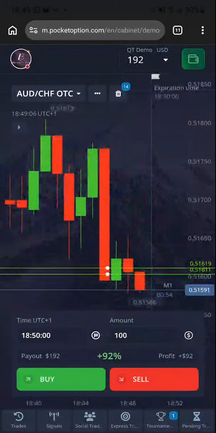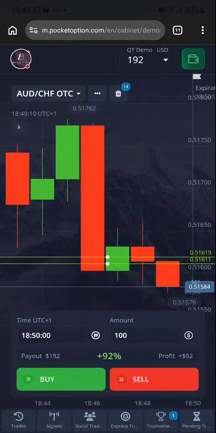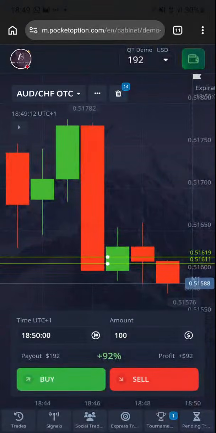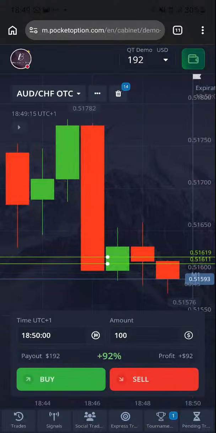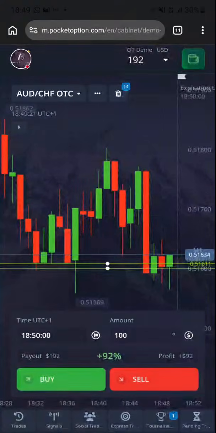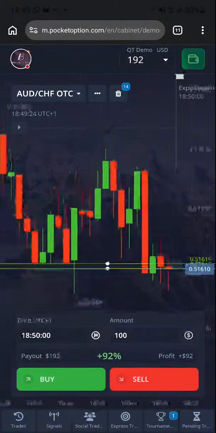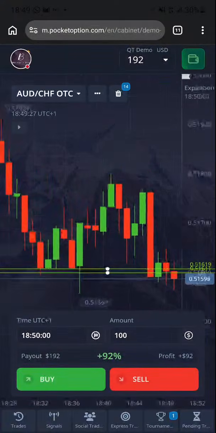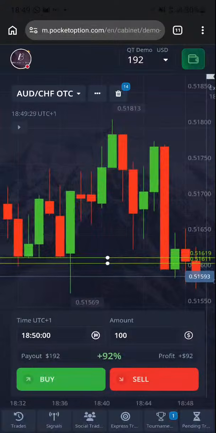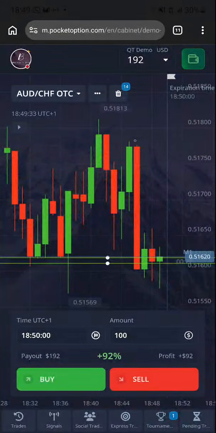The only thing that went against us was my entry, because when I took the trade, I thought the market was very close to the opening area here, and the market just jumped up, and because I didn't set my amounts initially, the whole balance just went in. So we're lucky to win this trade because of bad entry, but the trade itself was actually a good trade. I hope you guys understand. Yes, the trade itself is an amazing trade, but the entry was bad.